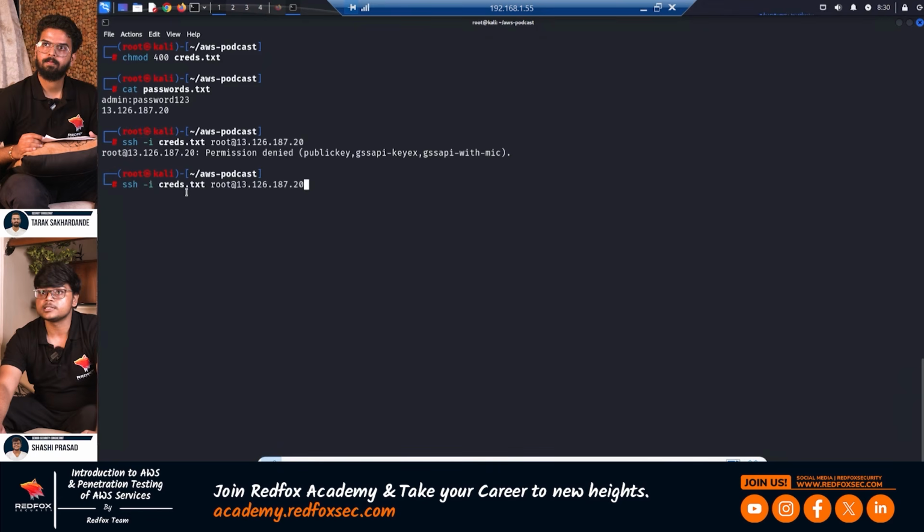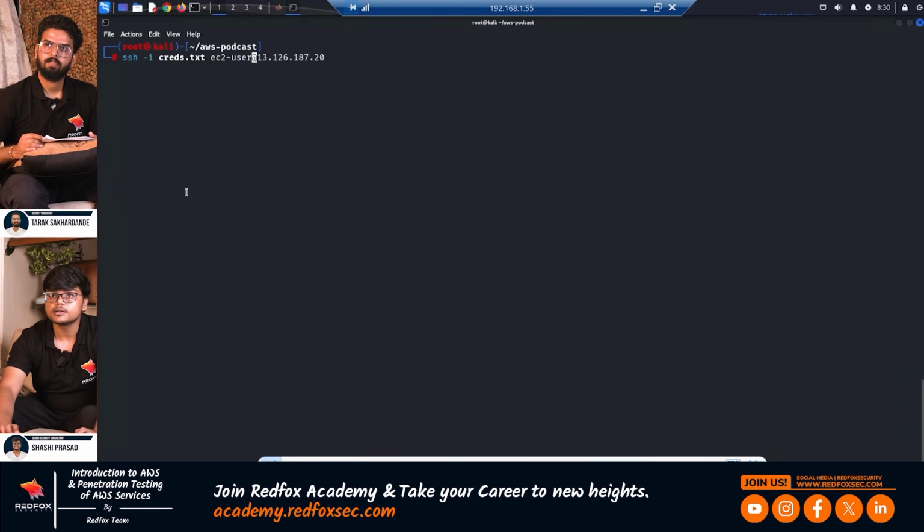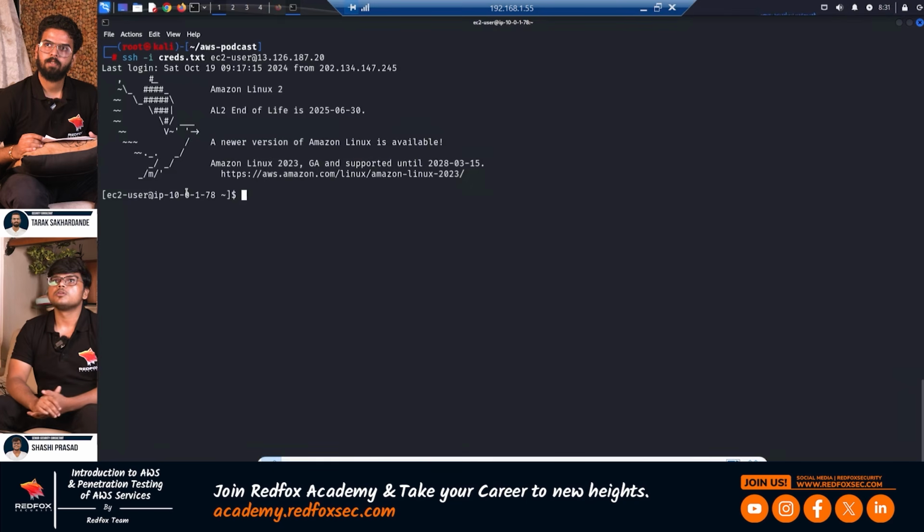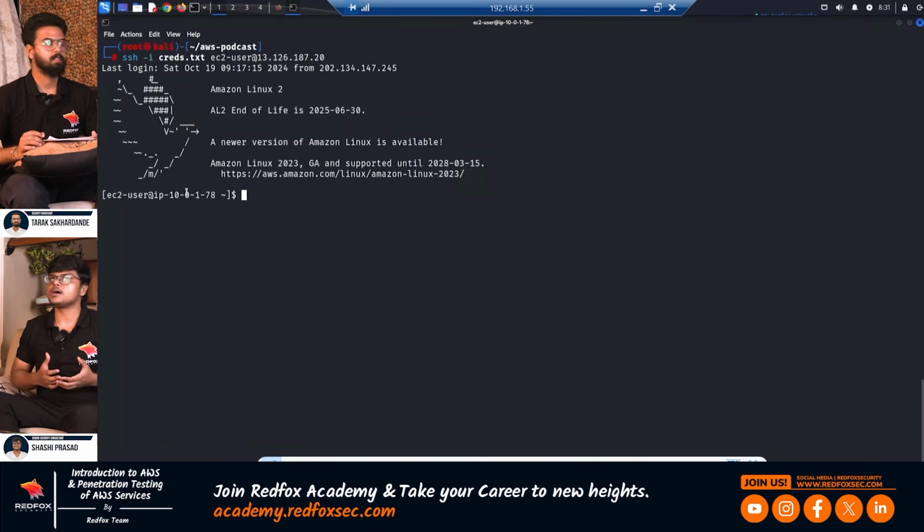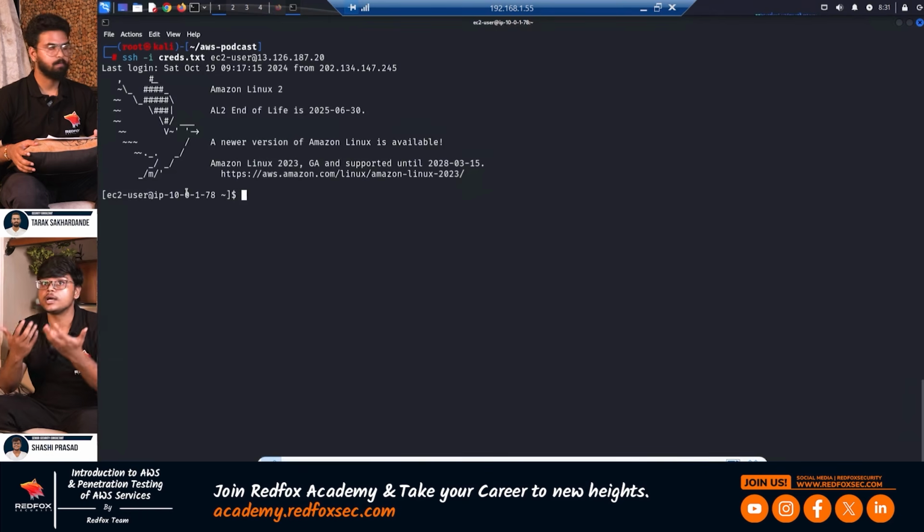So again, there is another default user which is called ec2-user. Let's try that. Oh, looks like these SSH keys are for this ec2-user. Now again, if you see, we are able to access this machine using the key that is stored in the private bucket.